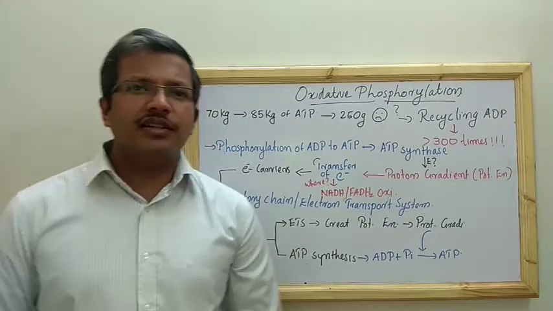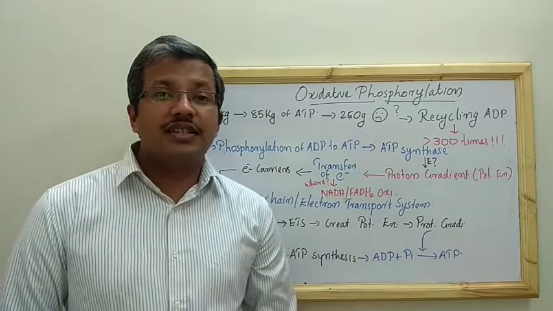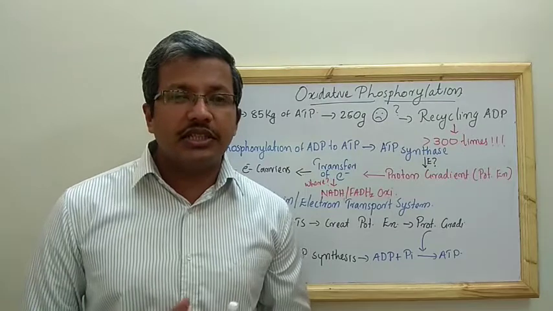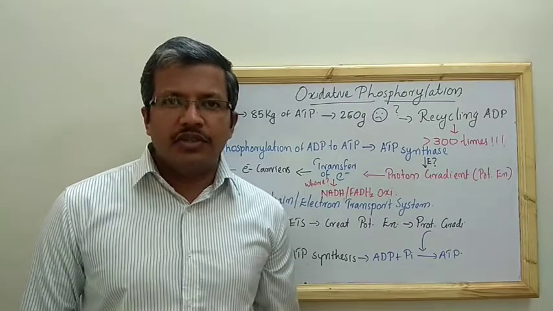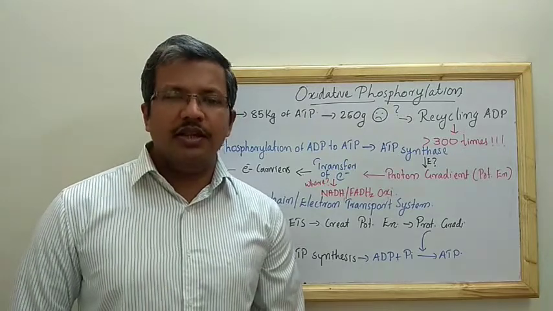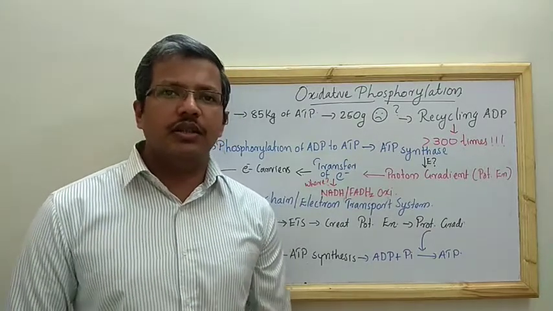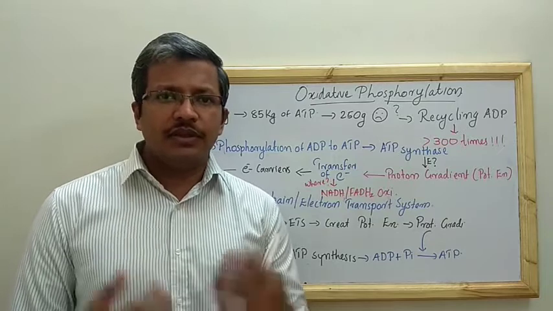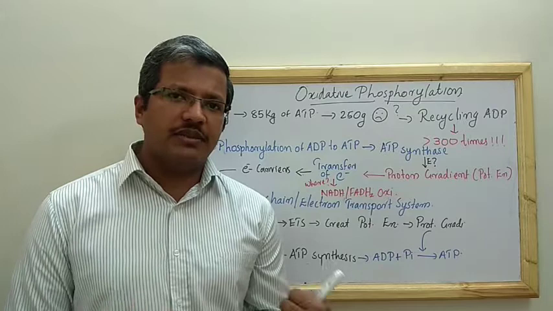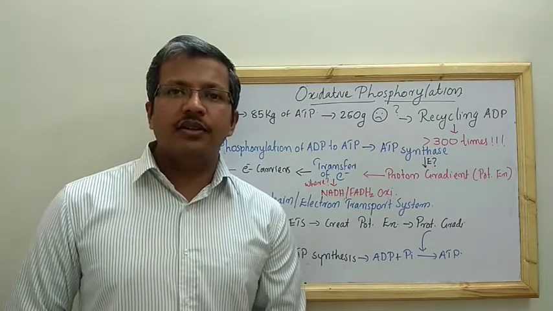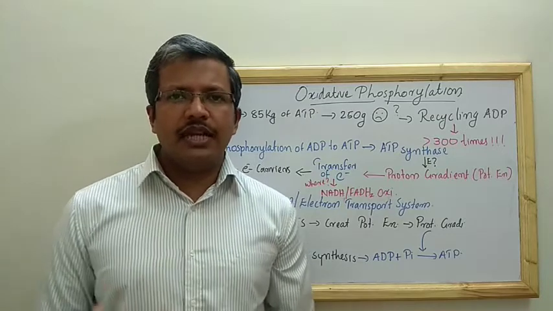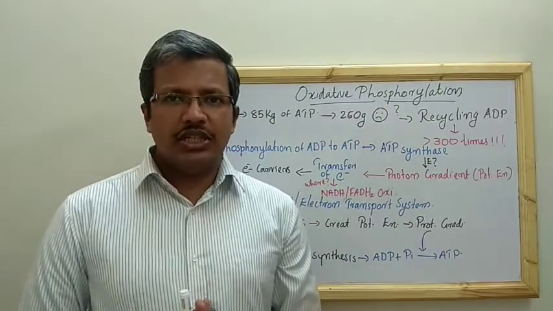Welcome students, now we are finally moving into the final stage of respiration or metabolism, that is oxidative phosphorylation, by which our body is harvesting energy in the form of ATP from the food resources that we are taking in. So this is the final stage of respiration, or the final stage of catabolic metabolism, where you can derive energy from the food that you are eating. That process is actually oxidative phosphorylation.